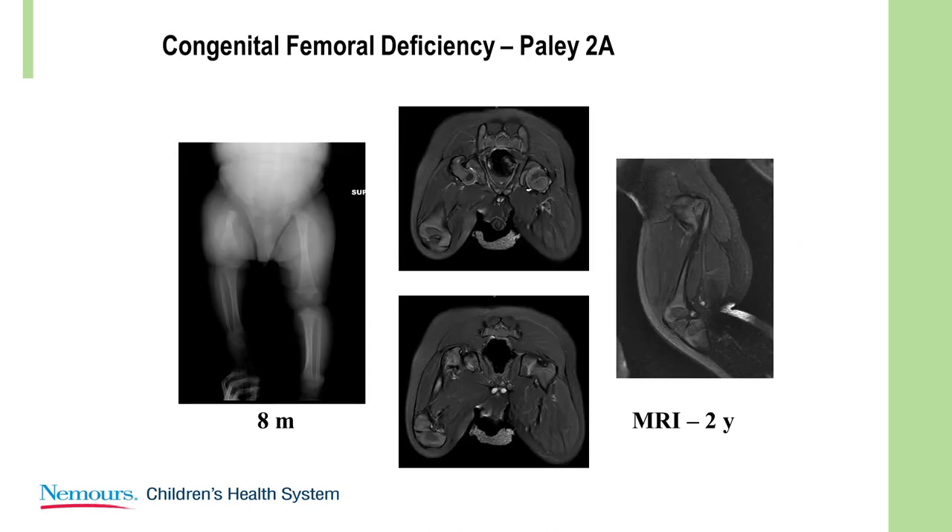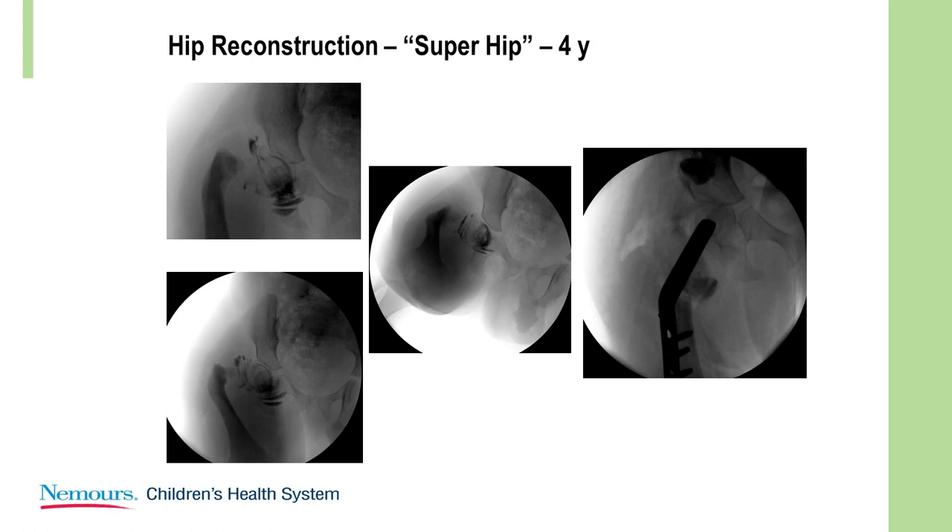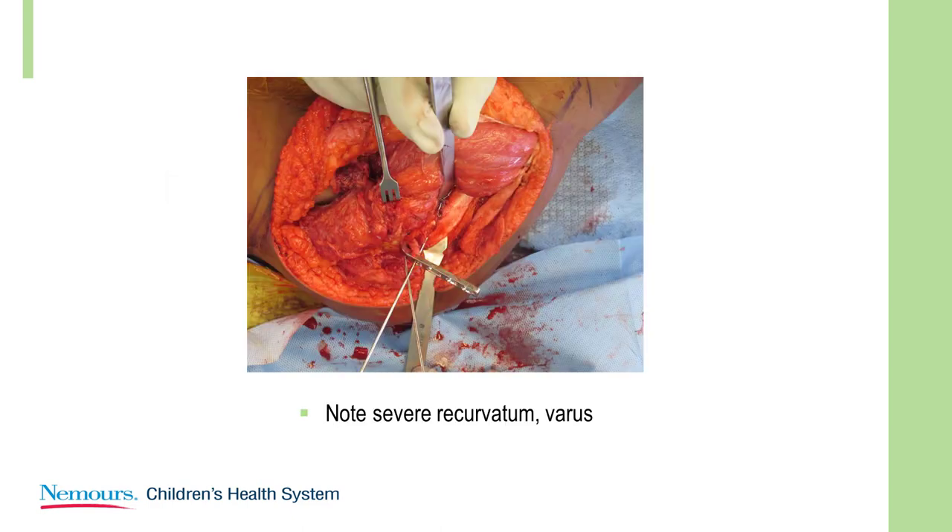This example is a child, Paley 2A — there's a pseudarthrosis here, and you can see by this MRI the significant varus. There's a pseudarthrosis in the chondroepiphysis, and you can see the significant deformity on the arthrogram. To achieve that image, the leg needs to be over here because the deformity is a varus, and then the femur sweeps posteriorly, retroverted, and in this direction — a very complex deformity. This is intraop, showing the blade plate up the femoral neck with the shaft disappearing medially, distally, and anteriorly.